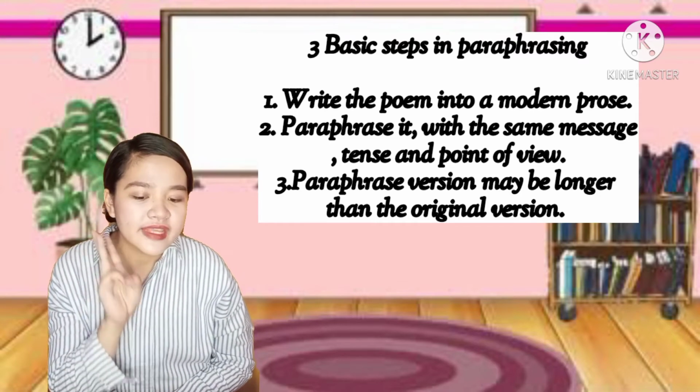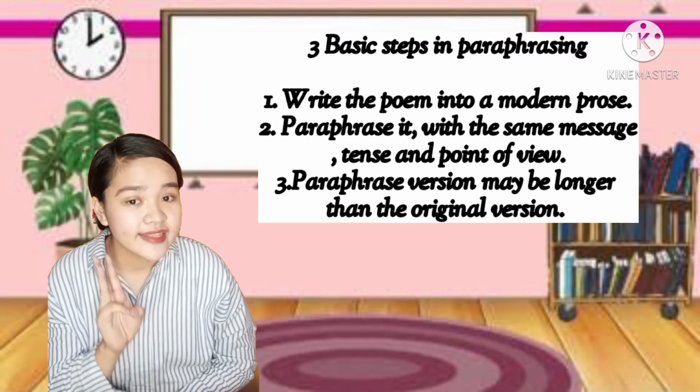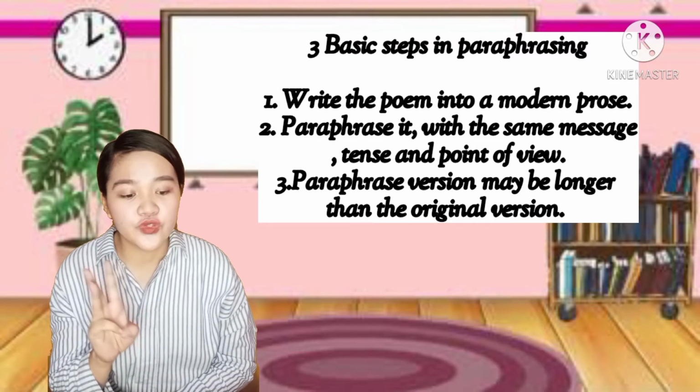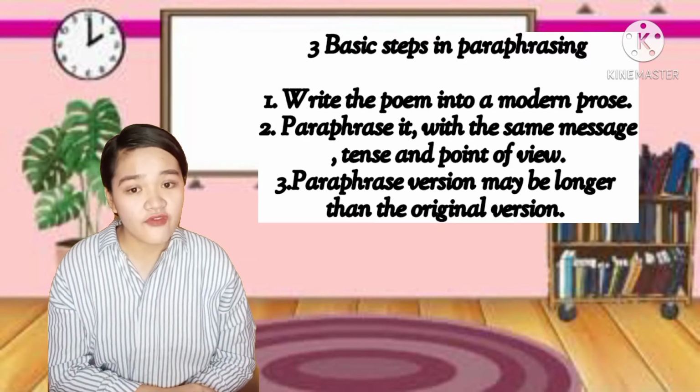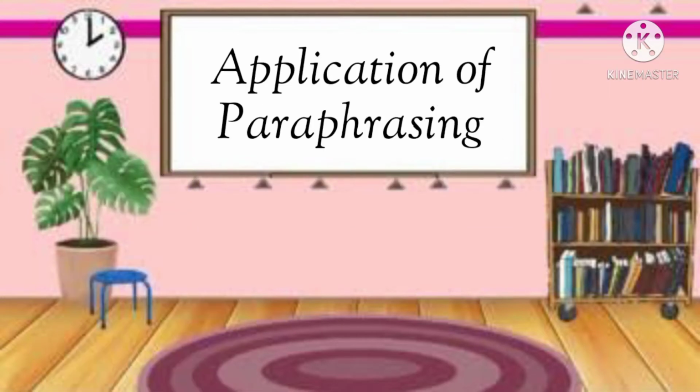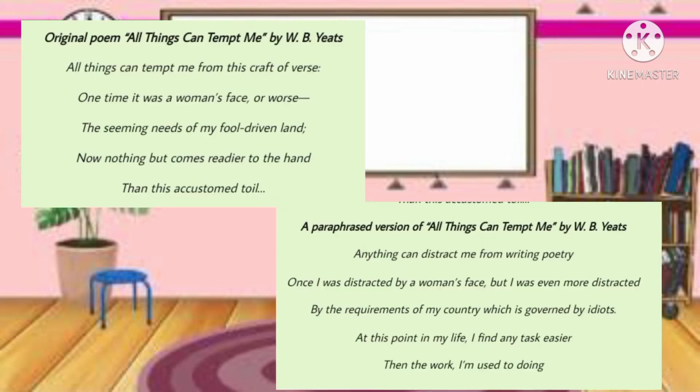And lastly, paraphrased poems are usually longer than the original text due to the need to clearly explain the meaning of it line by line. Application of paraphrasing. We have here the poem entitled "All Things Can Tempt Me" by W.B. Yeats. All things can tempt me from this craft of verse. One time it was a woman's face, or worse.